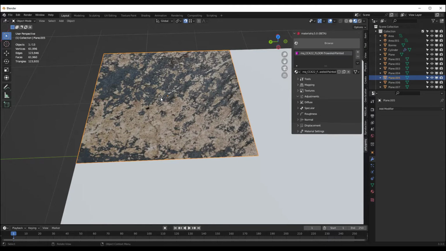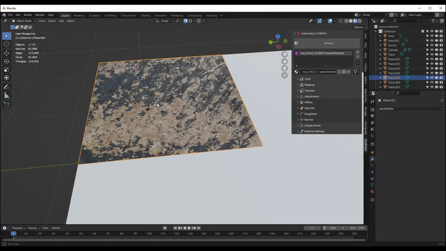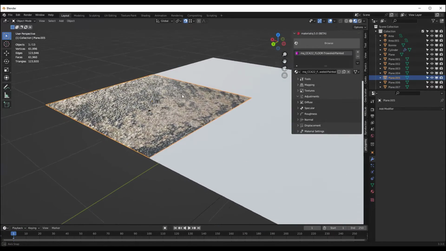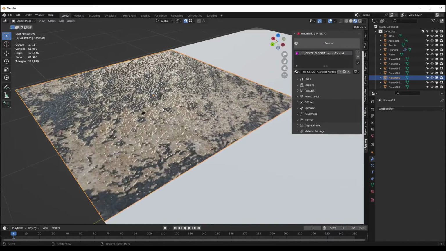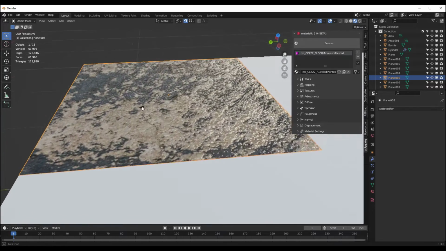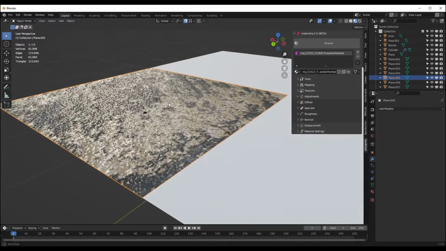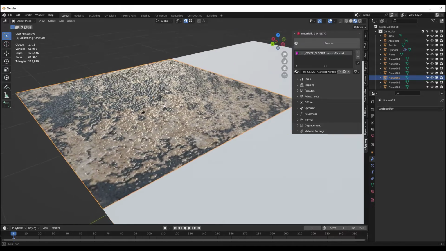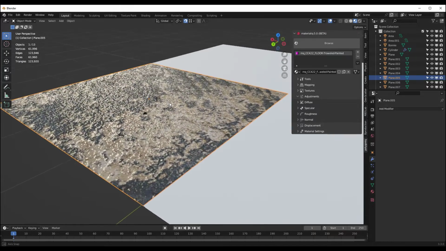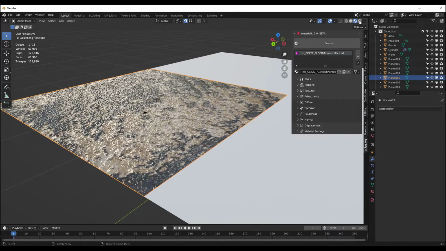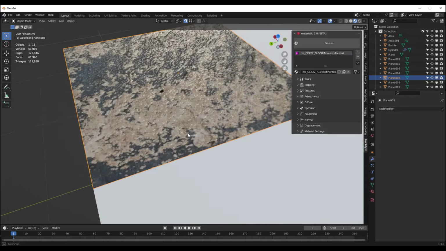And I think I have the 4K materials. I didn't really want the 8K because honestly I don't have that much hard drive space, but notice how that comes in, and that comes in with your normal map enabled, that comes in with your roughness map enabled, all those different things. So this looks really good out of the box. This isn't even in rendered mode, this is just in material preview mode.